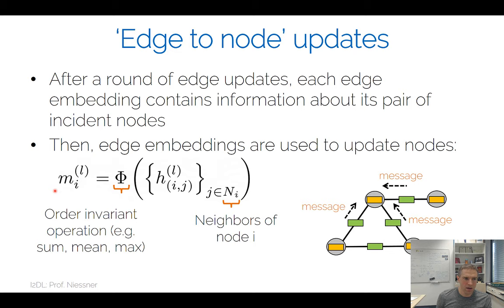We want to compute this somehow: each of these edges generates a message, and we'll take the edge features here as input, right? And for one node, we're going to have multiple messages coming as input, right? Okay. So how do we do that? Well, when we're computing the update of all these messages that come to one node, we need an operation that is an invariant operator, right?